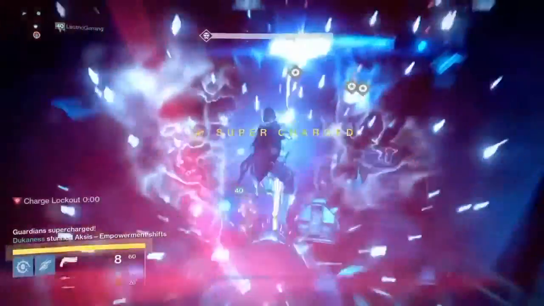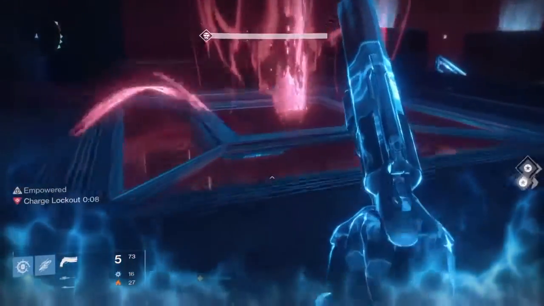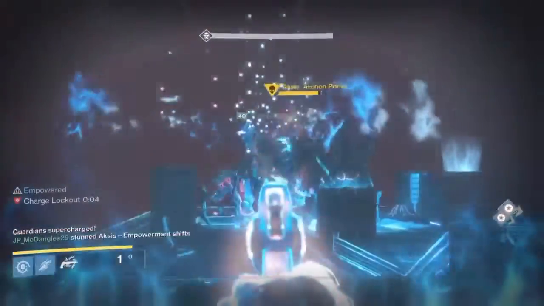While I'm doing this, the middle player would cover the right square, and the left player would cover the left square. Look at this situation where Aksis goes outside. Choco covers the left square, while I turn and cover the right square. I supercharge the team, and JP, who is the middle player, slams Aksis.